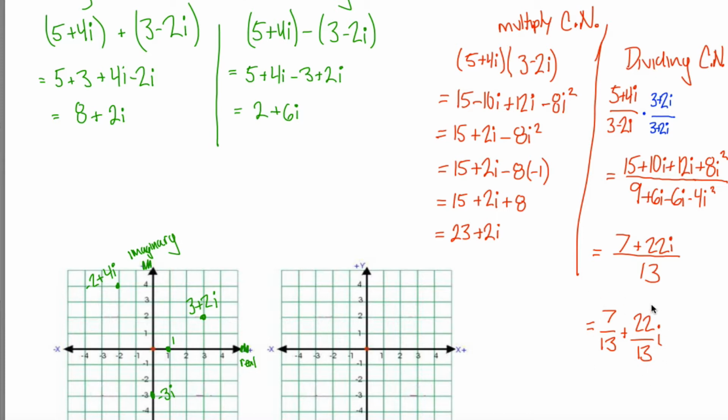And now I have two fractions that have the same denominator, so I just add up the numerators. That gives me this. It's easier to justify going backwards, but if this is the same as this, then this is the same as this. This right here is my answer, and this will work anytime you're dividing complex numbers. You can always divide complex numbers by multiplying the top and the bottom, the numerator and the denominator, by the complex conjugate of the denominator, and then simplify like this.